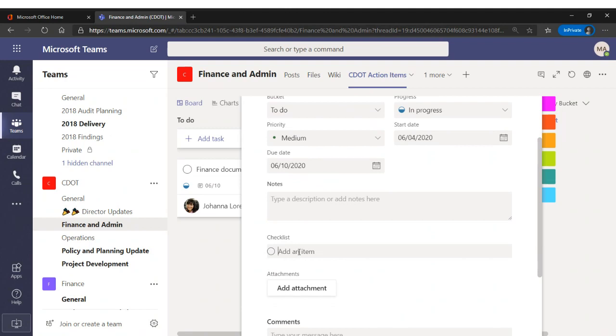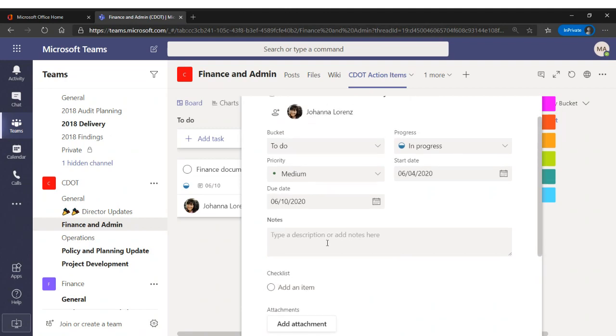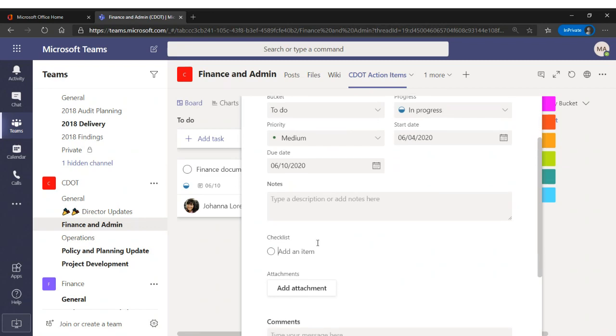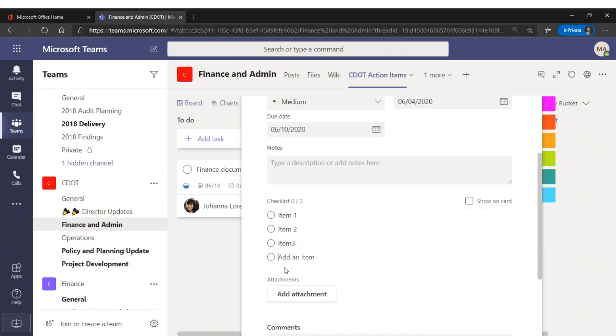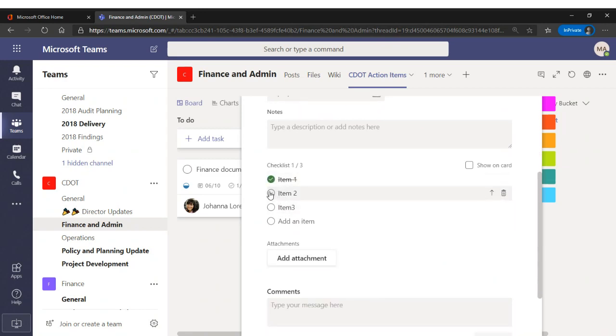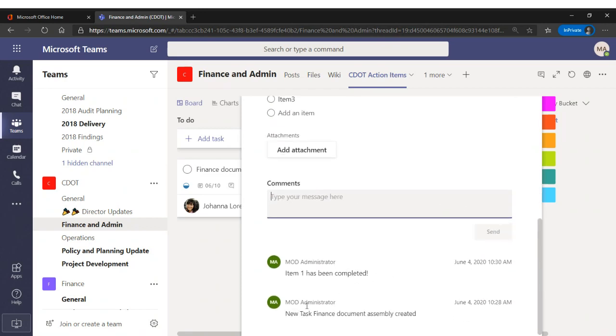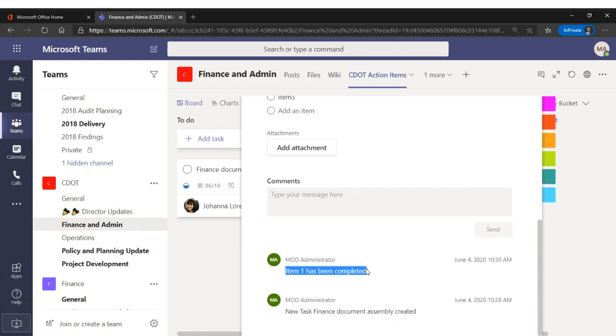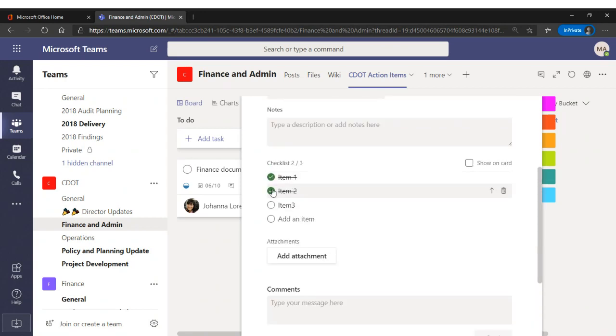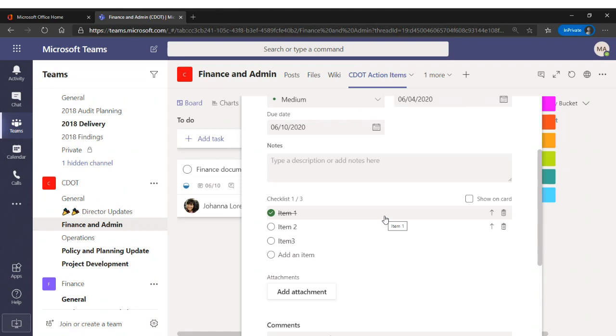What else is really nice here is this checklist feature. When I set up a task for myself or for others, it's sometimes nice to say, okay, these three items need to happen for this task to be complete: item 1, item 2, and item 3. Then when they come in, they can check things off as they complete them, and they can make little comments down here. Item 1 has been completed. Make a little comment down here, and now there's a comment associated with this task. Item 1 has been completed, and it's been checked off, right? So it's just an easy way to keep things going.